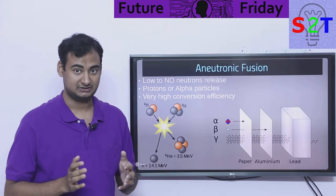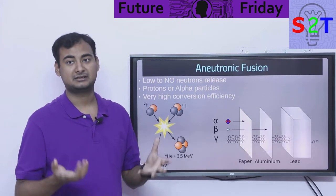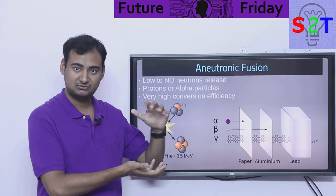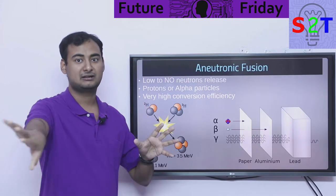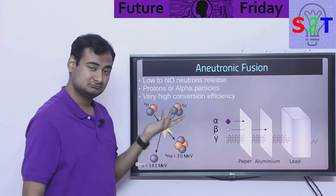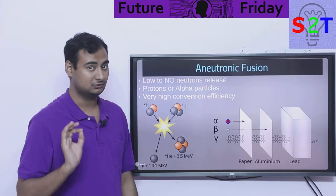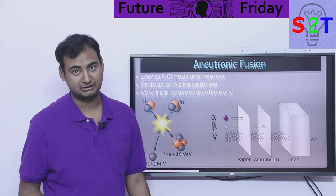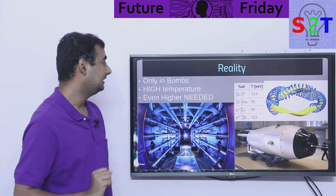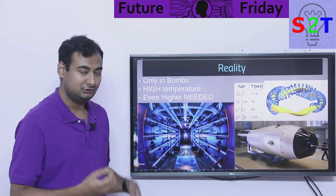Of course 60–70% is still very achievable, but 90% — the mathematics is not stopping you. So it is pretty interesting. Given that, it will require us to use very small amounts of fuel, and the reactor system will be simpler — even though the reactor size remains the same, the accompanying steam cycle infrastructure will be removed. That is why it is so interesting. The fact that we can easily stop the radiation is also very crucial. That is the aneutronic fusion part — google it.